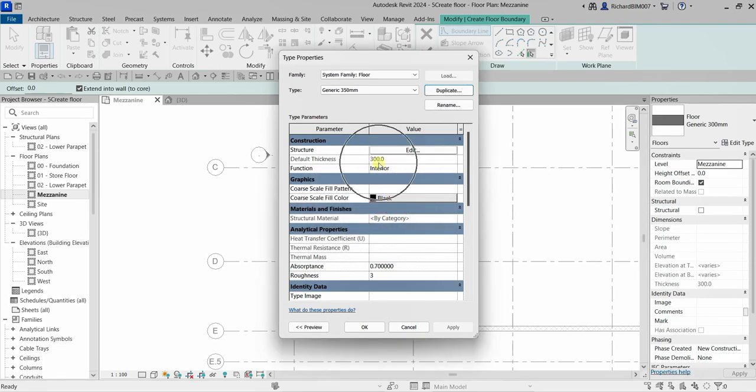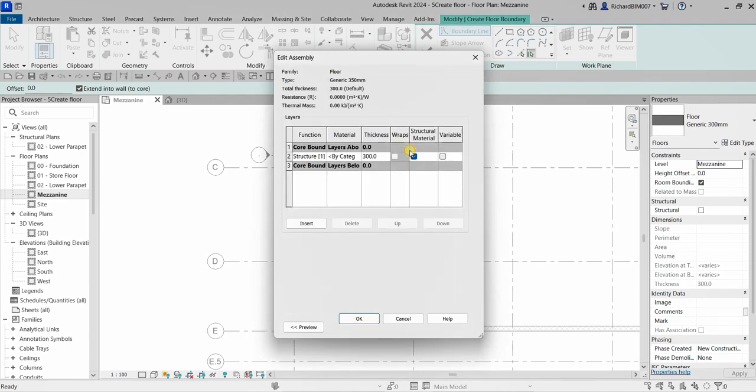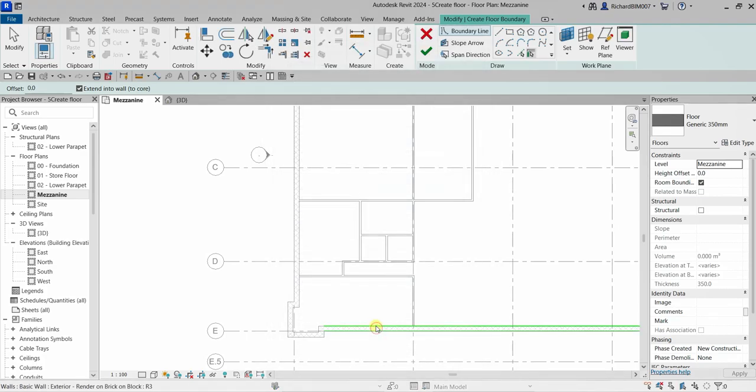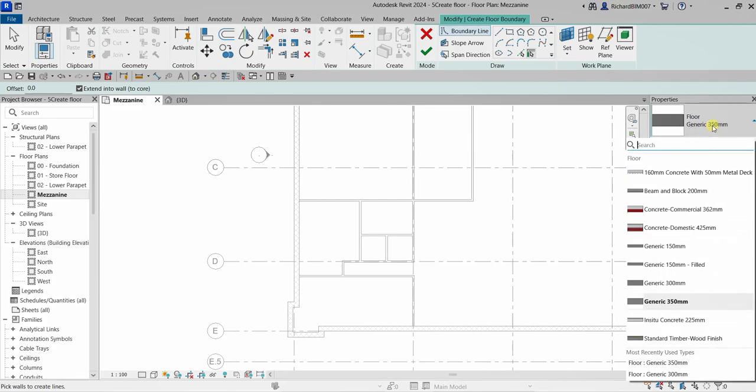For you to be able to change the default thickness, just click Edit and then change the thickness here. Let's say 350, and then just OK. That's it, and then after that you just select OK. Once you finish that, you will be able to see it available for you to use. But I'll be using Generic 300 mm.